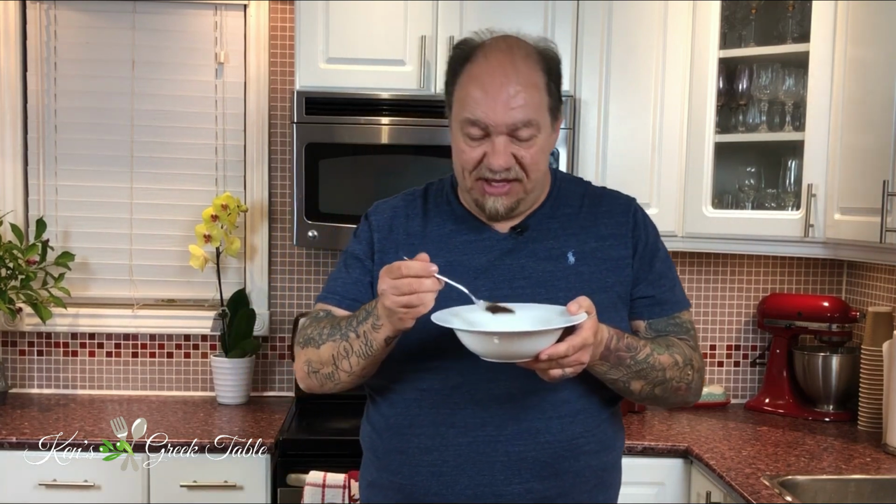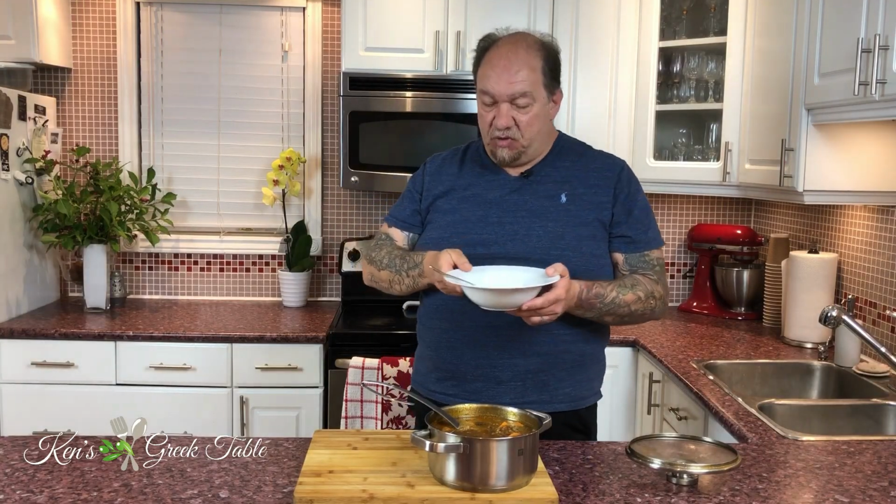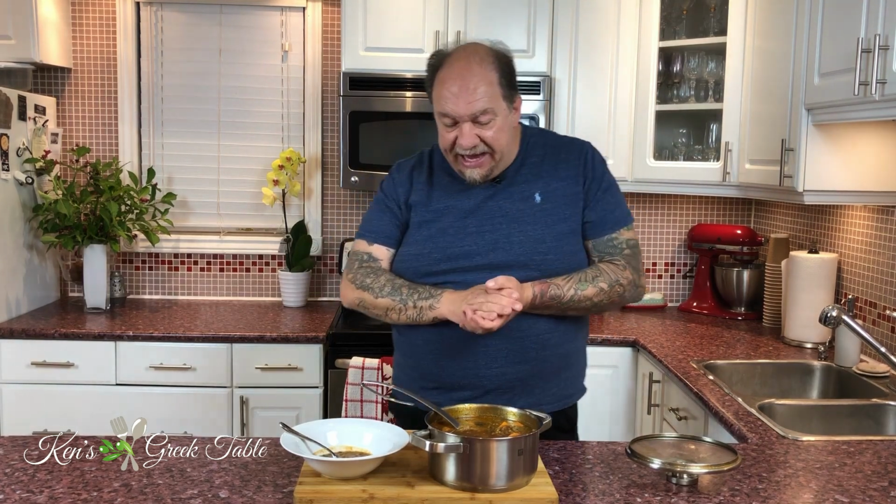You know what? This is just like I remember it. It's really not bad. It's just, I don't have a taste for this. But this is my Greek style lentil soup, AKA faques. And it's a hearty dish. You can make this in the wintertime, whenever you like.